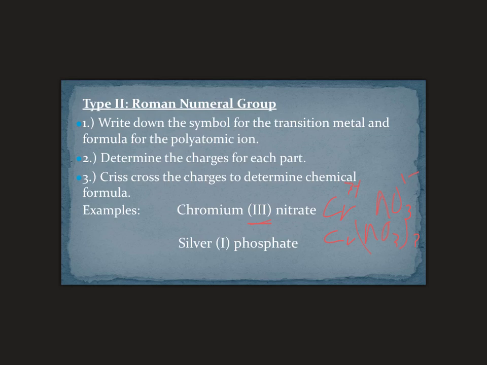The silver phosphate is a 3 minus, and silver is a 1 plus because of that. So this would be Ag3PO4. So silver phosphate. Notice we didn't put parentheses around the Ag, the silver. That's because it's a single element. The only time we use parentheses is when we have the polyatomic ion, because P and 4 oxygens are 1 unit.